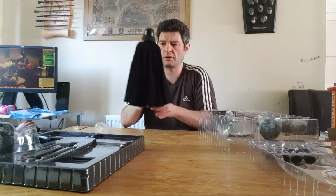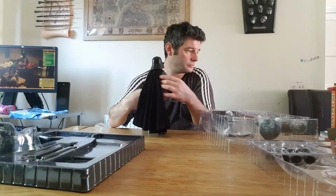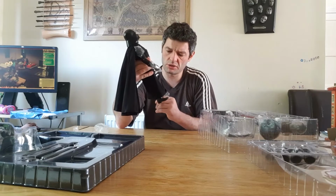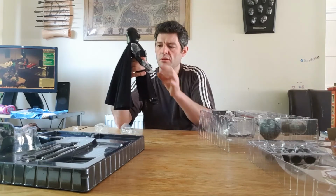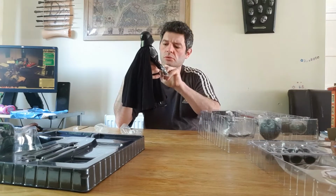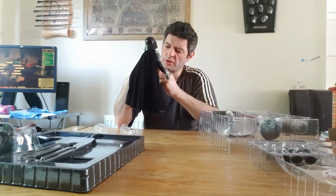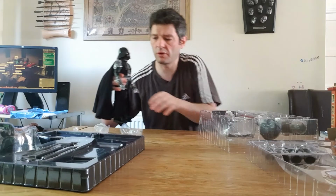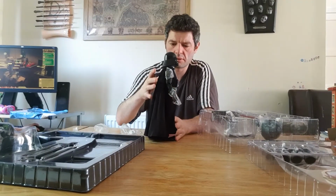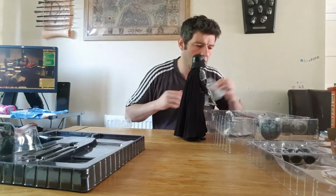I think there are a few versions of Darth Vader they brought out from Hot Toys. I think he maybe looked a bit different in some of the films, some minor changes maybe. This is the stuff I hate, because they package it so well, but is he going to stand up on his own? I don't want him to fall forward. I'll try and get his stand.